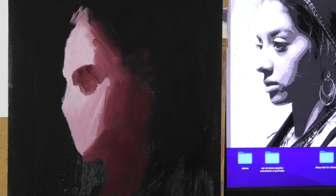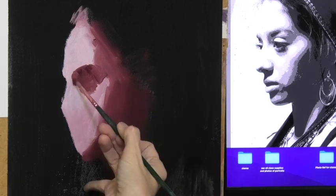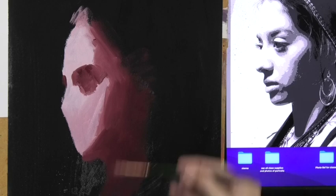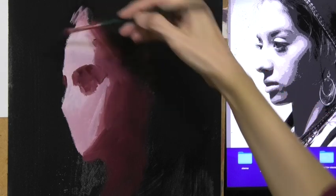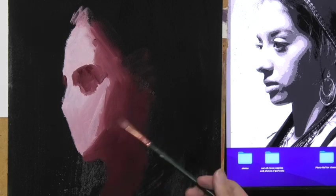Before I go any further, what I do is I walk over from this shadow edge, I walk over the light and I draw in that eye. Because I need to have this to be able to do plumb lines, to go down to the nose, especially when you're doing any sort of profile or 3/4.